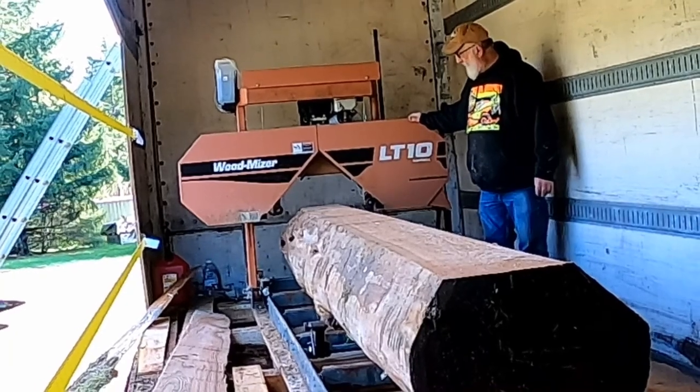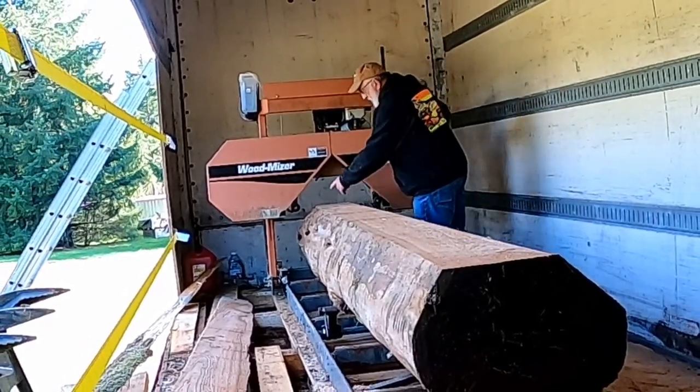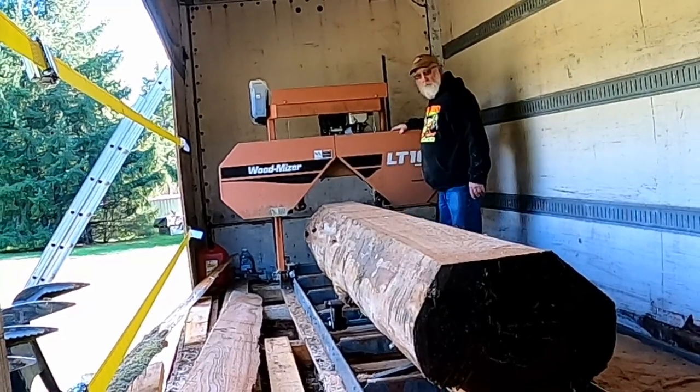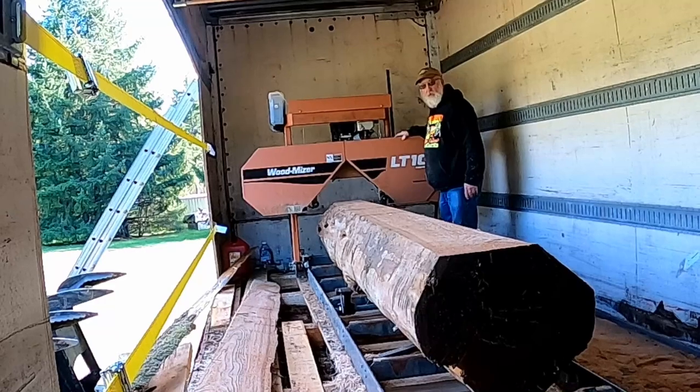Well, now that I have everything reset, I'll go ahead and take one more inch off of here. I should have plenty of room with the bearing there. We'll see if we can make them Wood-Mizer guys happy.